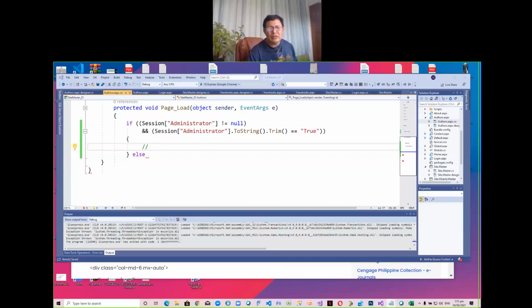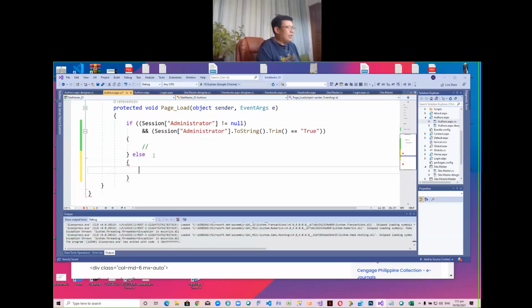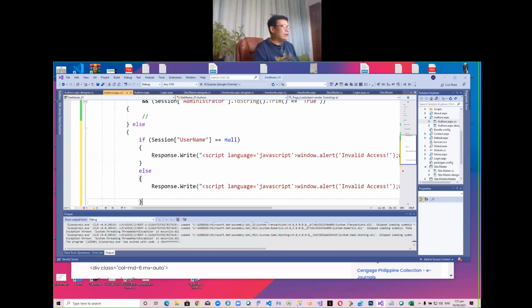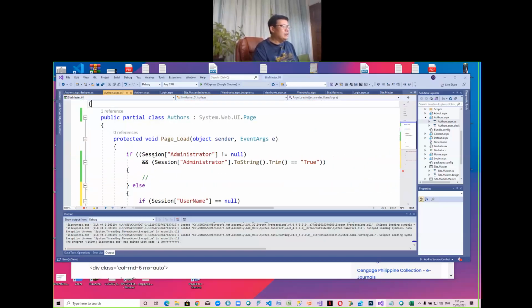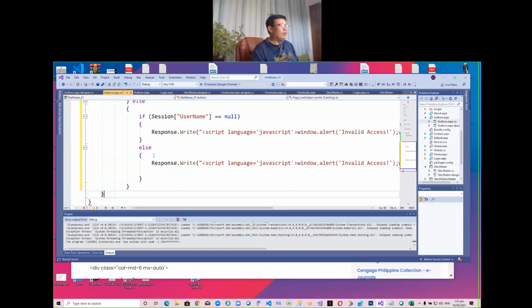We'll check if the username is not null. Because if it's not null, it's invalid access, right? Do you follow? If the user is null, invalid access because it's limited to logged in users. If it's not null, but it's not equal to administrator, like this, it's the same. Do you follow? Okay.